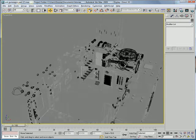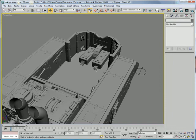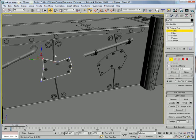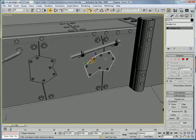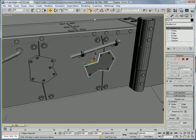Actually, I kind of like that right there. So. Keep that, and then change these around, so move the vertices in different positions. Okay, and then move the rivets around to match. And do the same with this one. Because that's probably all I need to change for that one.